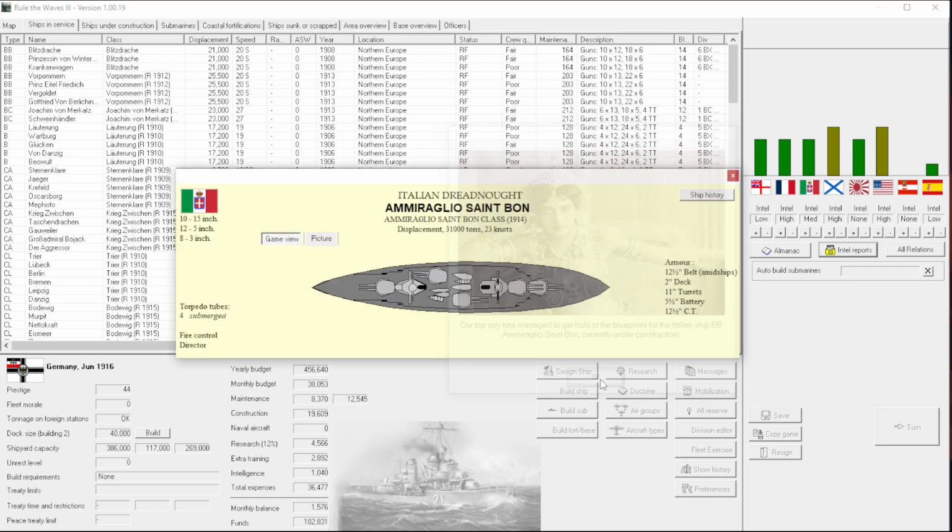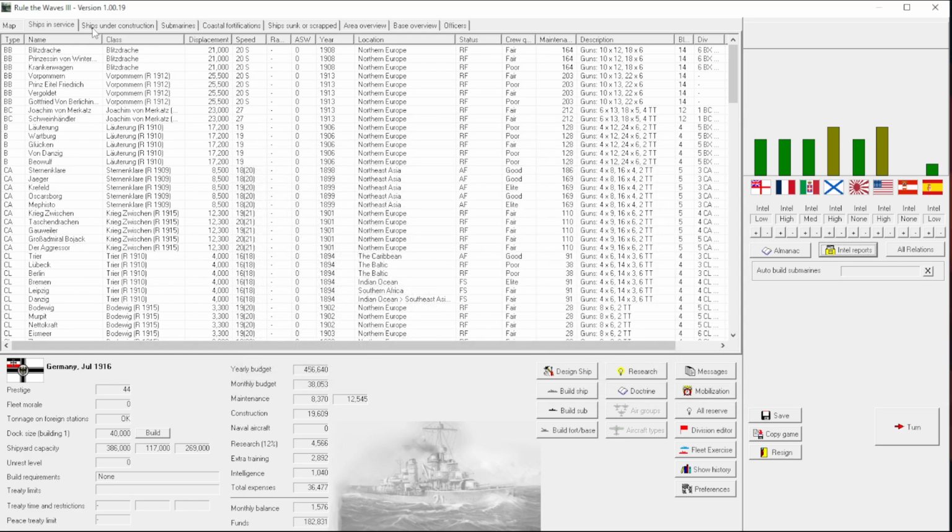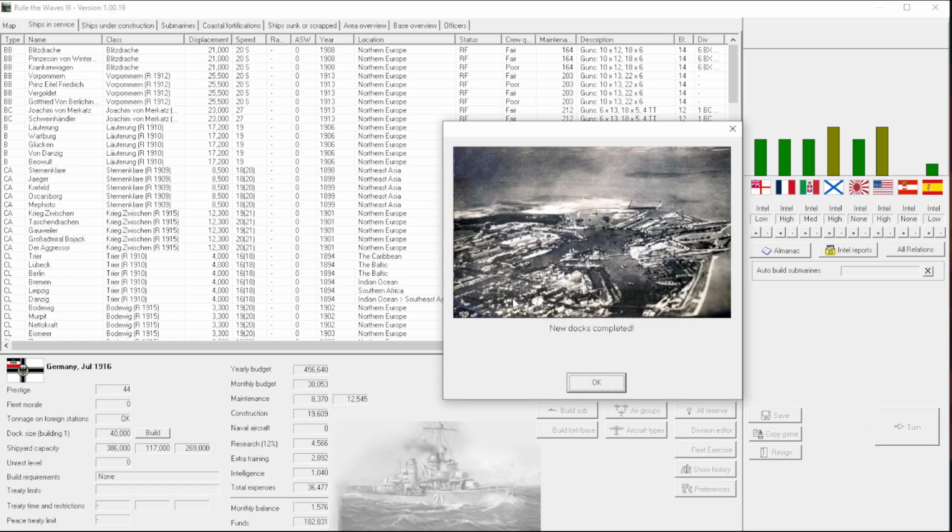Okay, the Italians. Well, 15-inch guns is still deadly. But I think we could take this one out. Good armor. Well, not deck. And actually, turret? Huh, it's a little bit weird. Oh, good. It's nice to be able to push a few turns, though, without being at war.